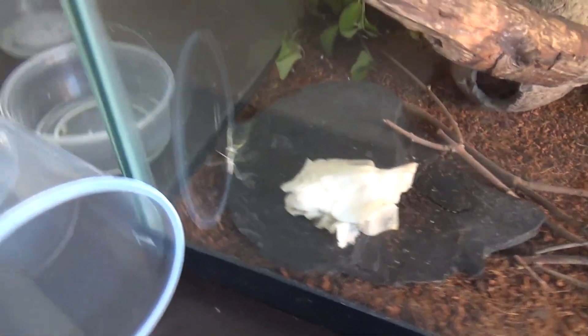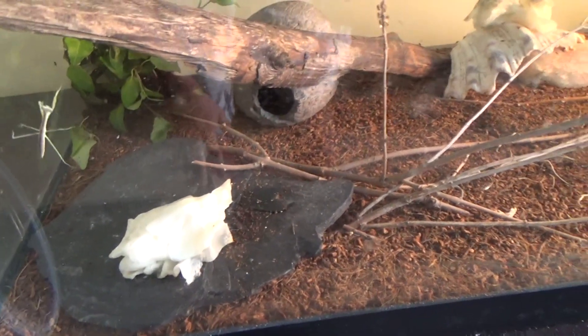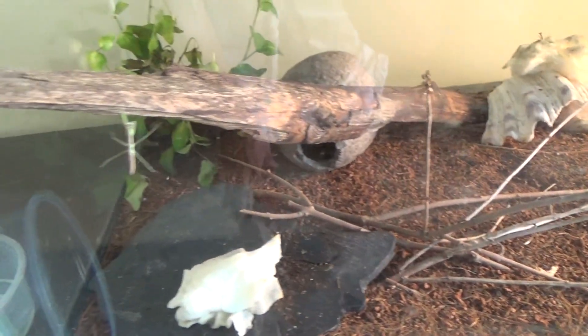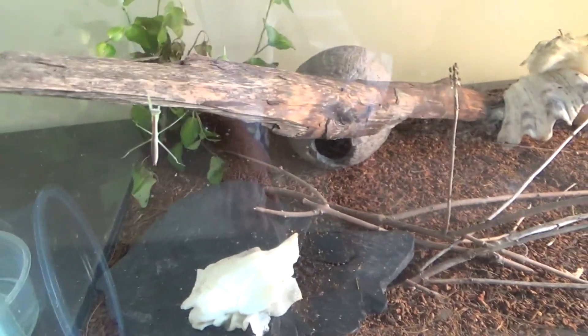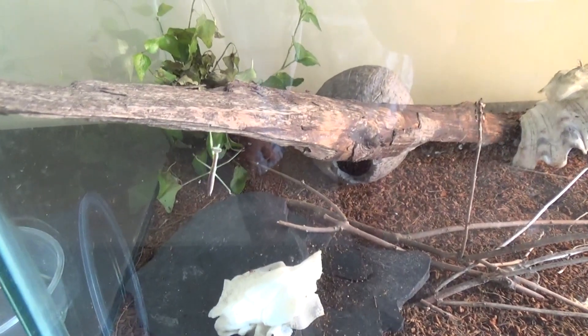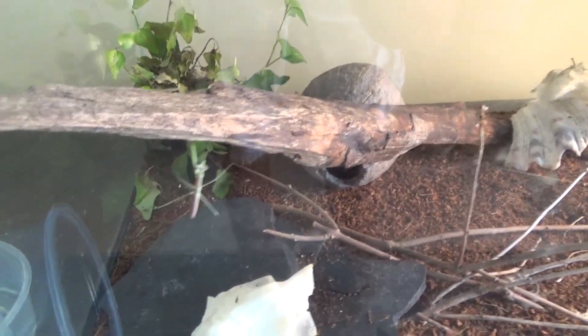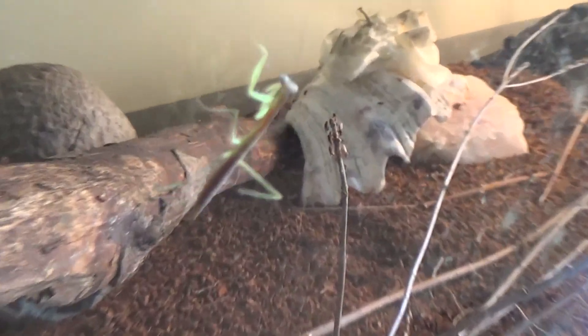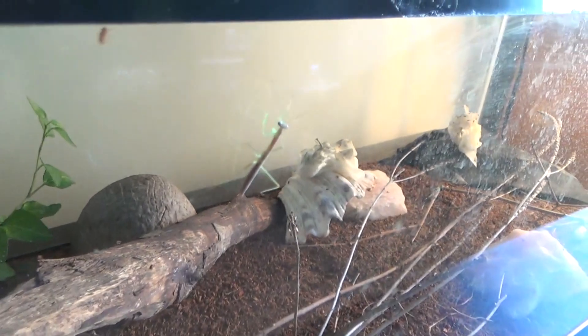So that's pretty much it for the praying mantises for this week. I think I'm still feeding them fruit flies — their normal food. Maybe in about a week, maybe two to three weeks, we'll probably start feeding them small crickets or other little baby bugs. You can tell though they have definitely gotten a little bit more on the green side, so I think that's kind of cool — they're finally becoming their legit color.